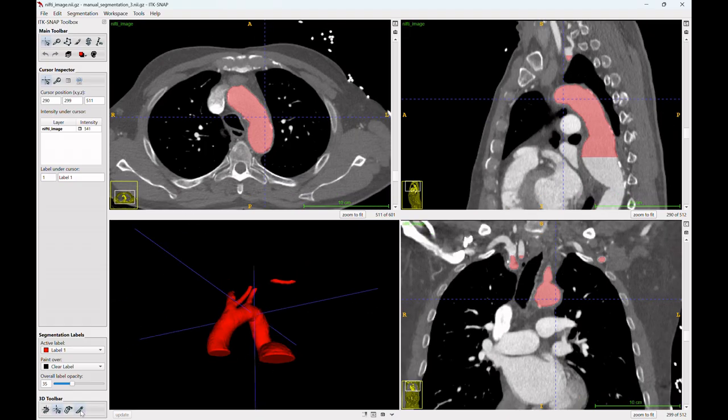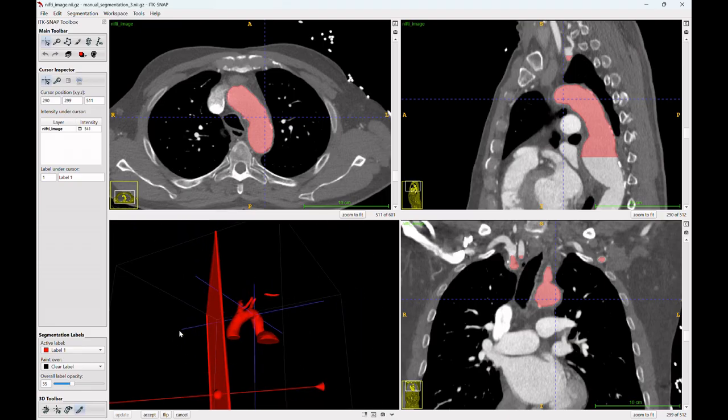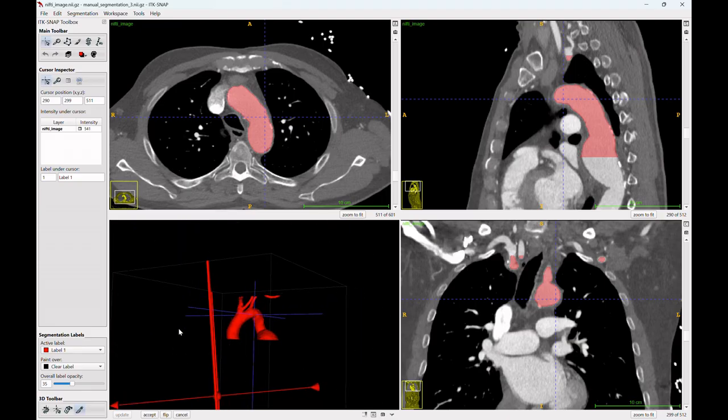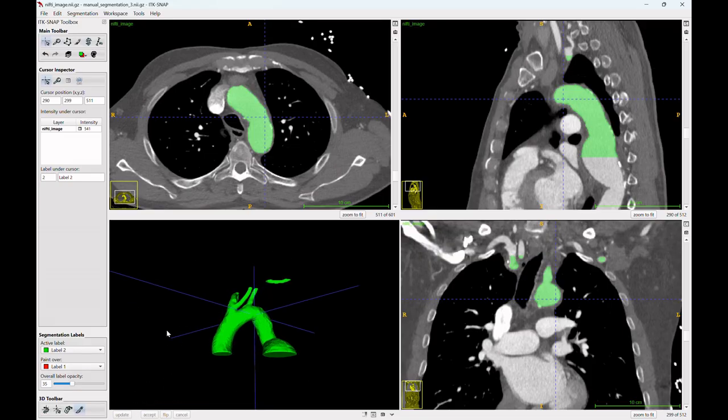When this tool is selected, a red rectangle appears in the 3D view. It represents the cutting plane. A green arrow indicates the direction of the cut. Use the flip option if needed to reverse the arrow's direction, and therefore the affected area. In this example, the entire segmentation must be transferred under the green label, which corresponds to the thrombus. Once the labels are correctly assigned, click Accept to confirm the change.